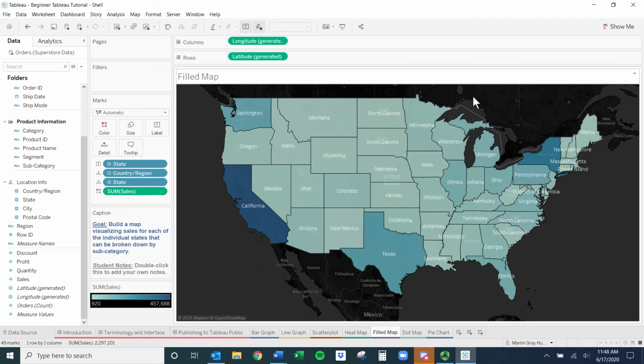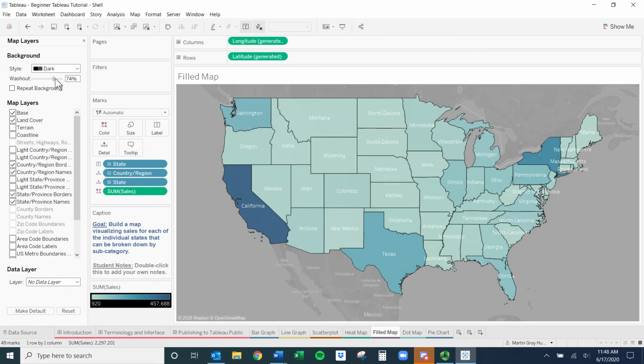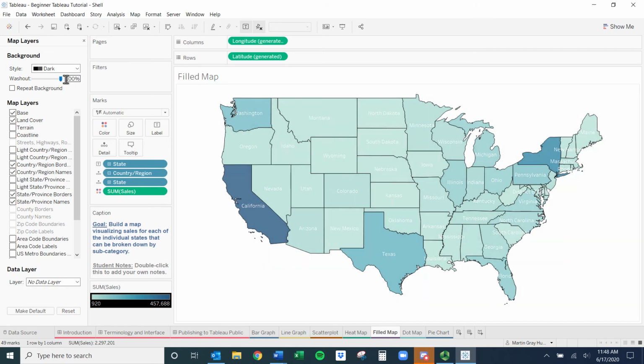When we have countrywide data, I think we technically have Mexico and stuff in there, but let's say I don't want to see that. On a filled map, I can actually get rid of everything that's not the country that I care about. So if you go to map, and instead of background maps, go to map layers, you can choose your style. We'll leave it as dark, and then you can do washout. What this does is wash out everything that's not the US. You'll notice the background of the map starts to disappear, and we're back to just looking at the US. And it gets rid of that dark mode.